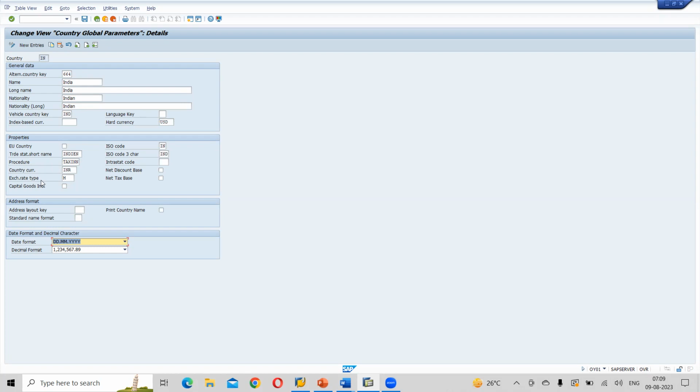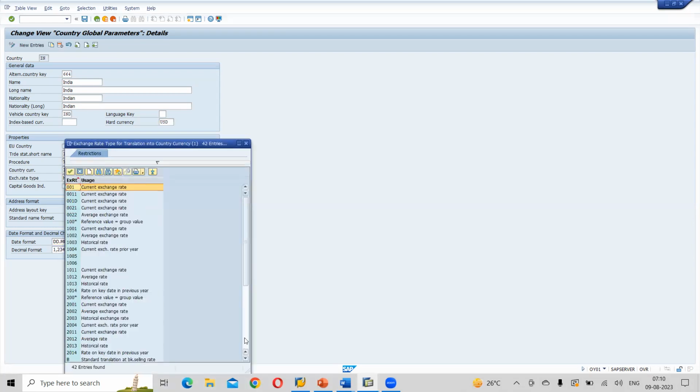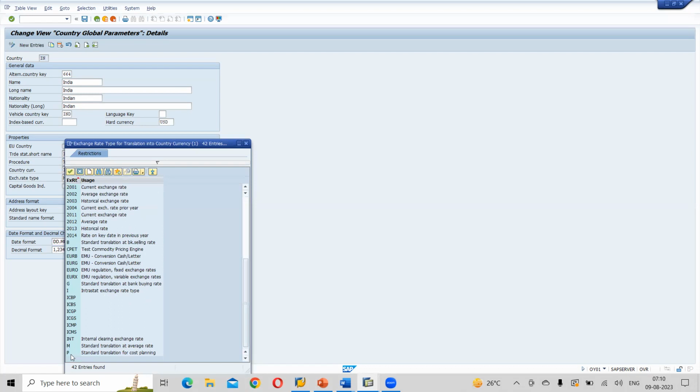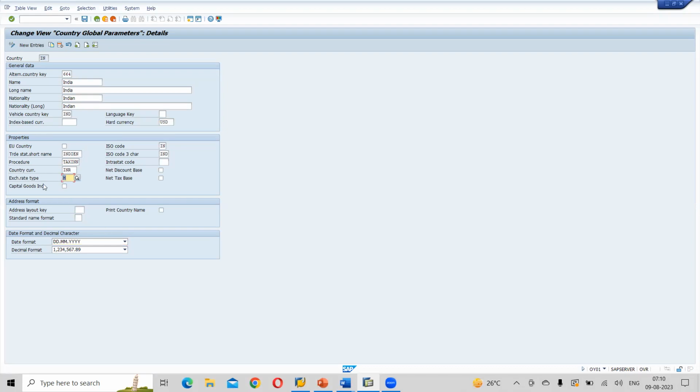For exchange rates, we have a complete separate topic on country currencies and exchange rates. Because this is a training version, and again I'm reiterating, it's a training version, we have already created currencies and exchange rate types. That is the reason it is coming. We don't know what M is, we don't know what P is. There are several exchange rate values, M, P, G, I, B, and I'll explain each and everything. So in real time, at this particular screen, you won't find these country currencies and exchange rate type fields.